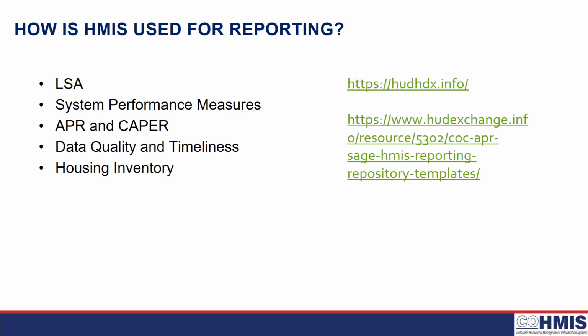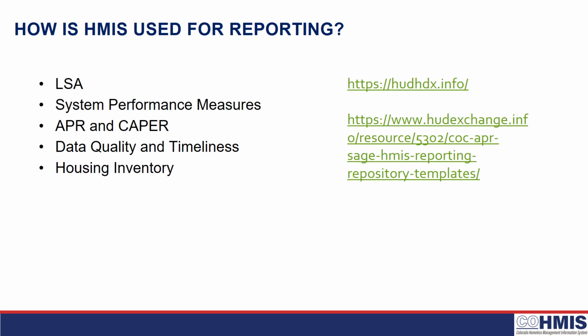Key HUD reports are reliant on quality HMIS data. The Longitudinal System Analysis, or LSA, is HUD's report that provides Congress with detailed data on individuals and households experiencing homelessness across the country each year. It provides justification for HUD's budget. This report is compiled by your HMIS lead agency. If you are familiar with the AHAR, that report is being replaced by the LSA.